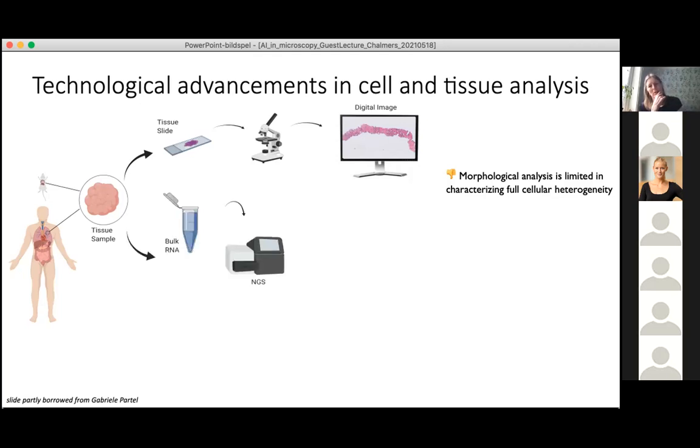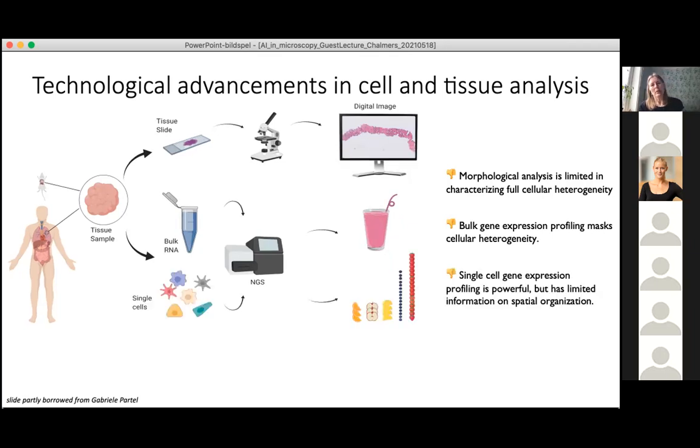So what people have been doing for many, many years is to do a genetic analysis to see which genes are active in these tumors. But what we would usually do would be to take a piece of the tissue and put it in a mixture and get an idea of the combination of genes that are expressed in the tumor. But there is a lot of heterogeneity. Different things are happening in different parts of the tumor. And by taking the bulk like this, you don't really know what is where. And you don't know which types of cells have been changed.